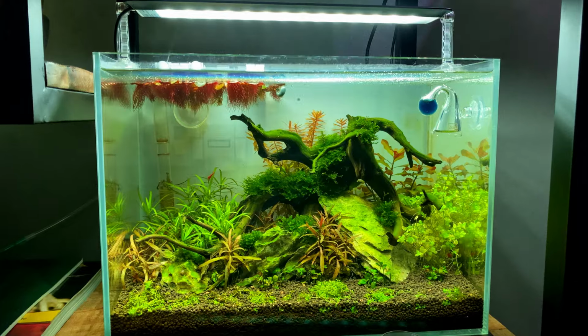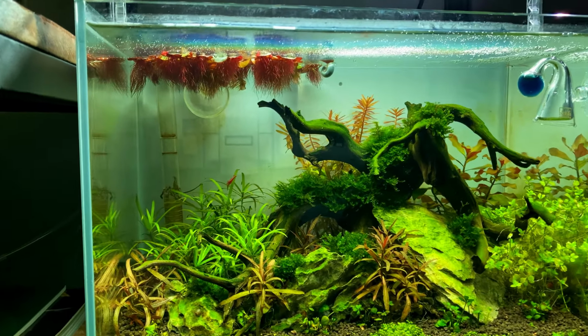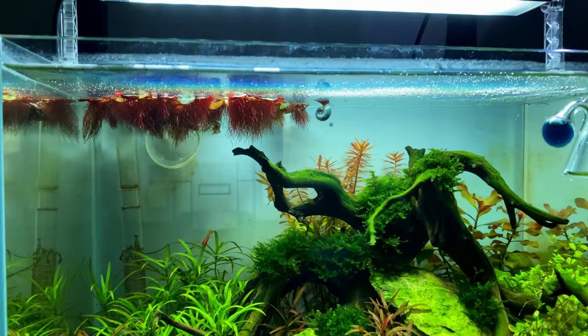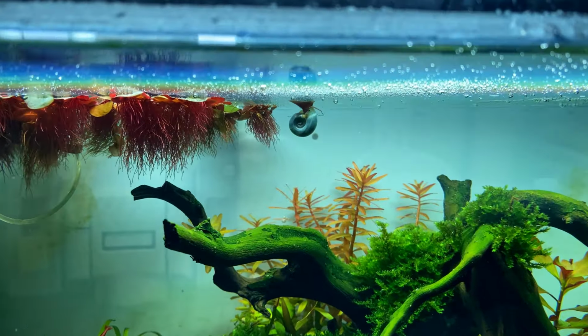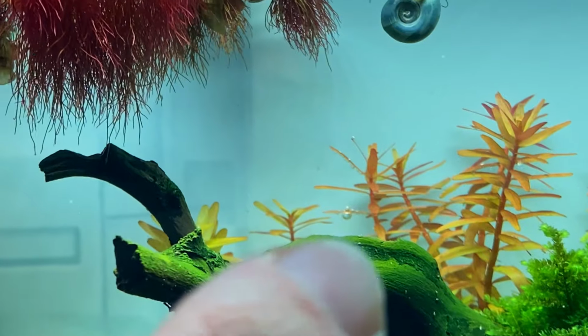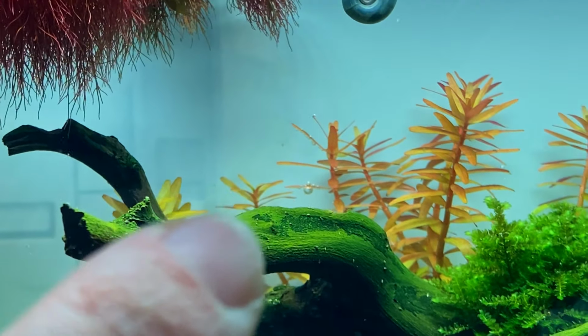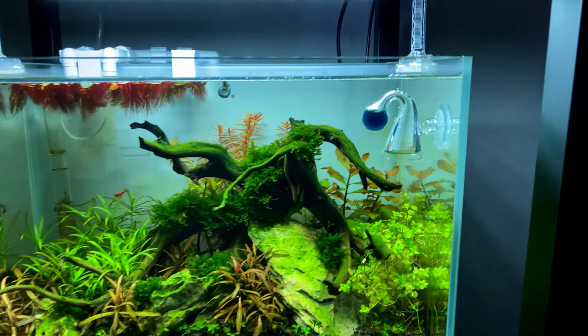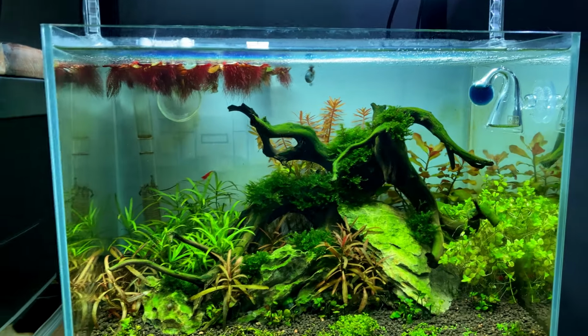So it's been about 1 hour now, and I don't know, nothing really big has changed. I do see some tiny bubbles on the Rotala on the back there. Can you guys see that? I see tiny bubbles there on the Rotala orange juice, but that's it really. No changes to the drop checker.